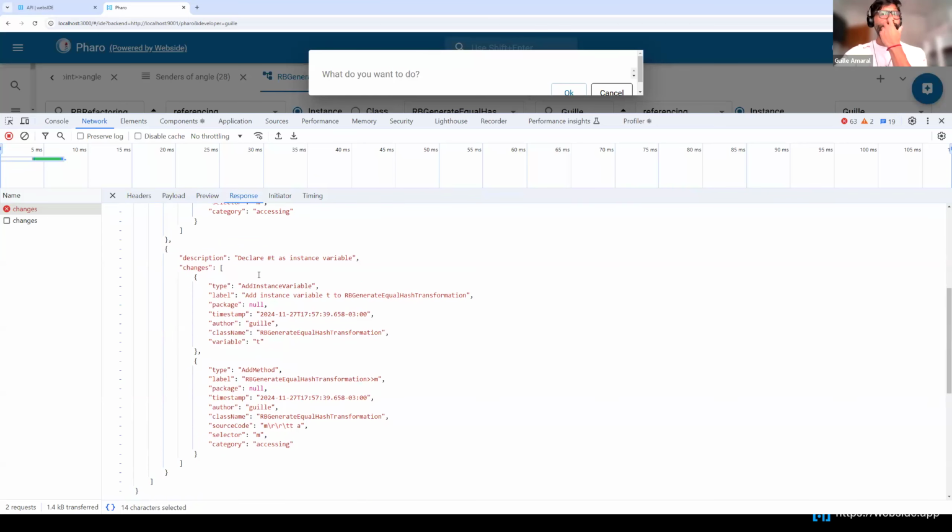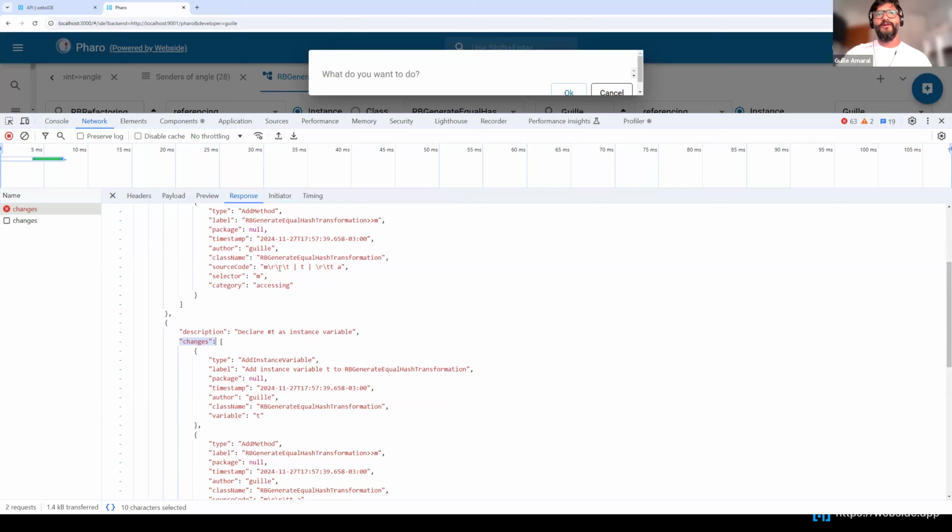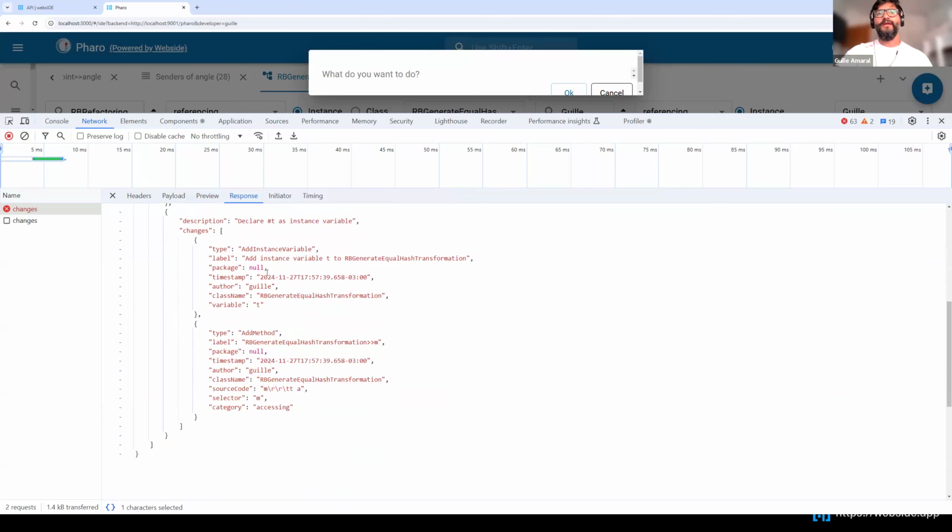And if you want to declare it as an instance variable, the change, instead of being just one with a slight difference in the code, is composed by two changes. First, adding another change, and then applying this change, and then applying this one.